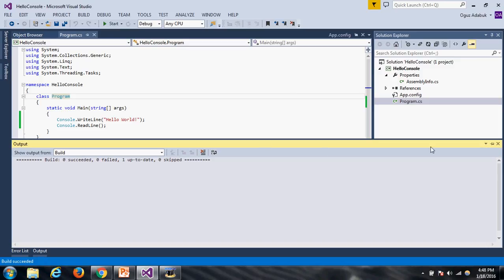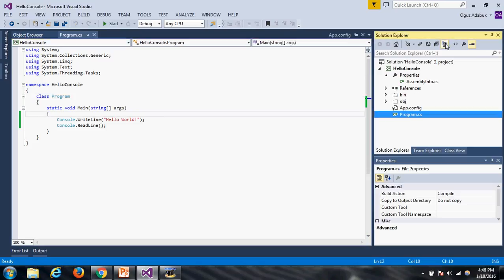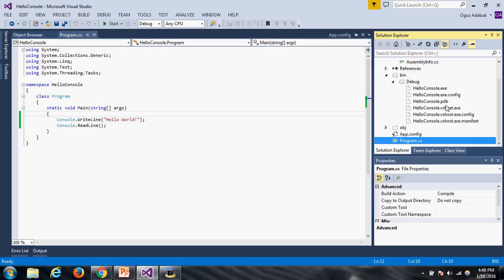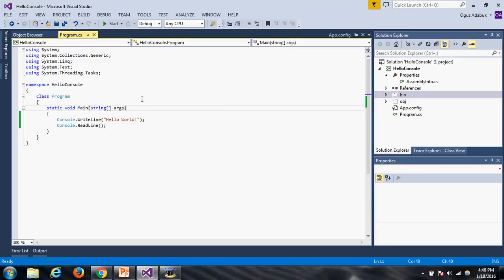Another thing that happens: let's see the build solution. When you click build solution, it actually builds your program and compiles it. And once the program is compiled, if you click on Show All Files in the Solution Explorer, you'll see two new folders that were not there before.